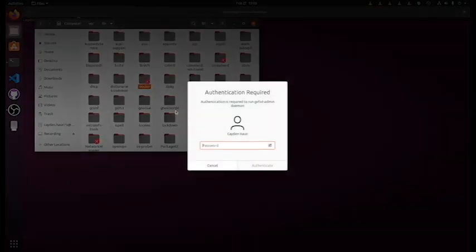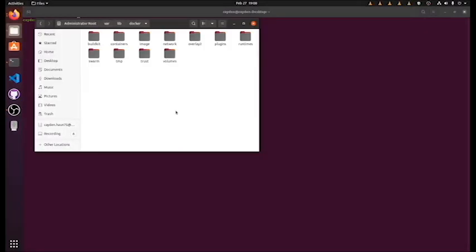Now, it's going to prompt you for your user password once again, because the folder is owned by not you. It's owned by the root of the machine, which means you'll have to enter your password to be able to access it. Anyway, so once we're in the Docker directory, after entering your user password, we're going to go to Volumes. Now, in Volumes, we're going to see Survival, Lobby, and Bungee.